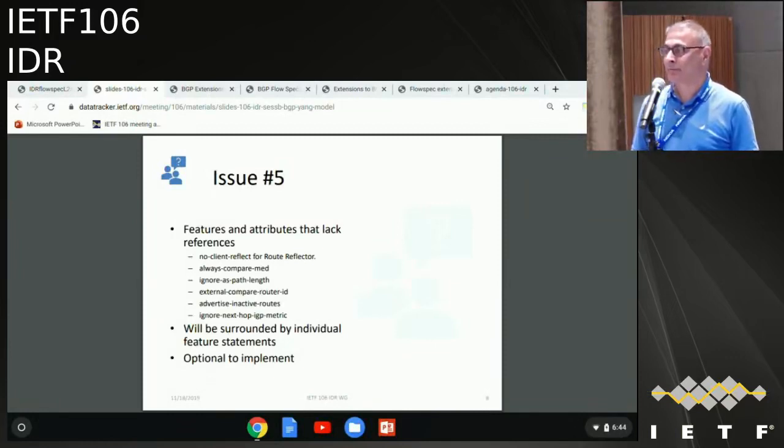I have a question now for the model: how to implement it for multiple BGP instances, not for VR or VRF.